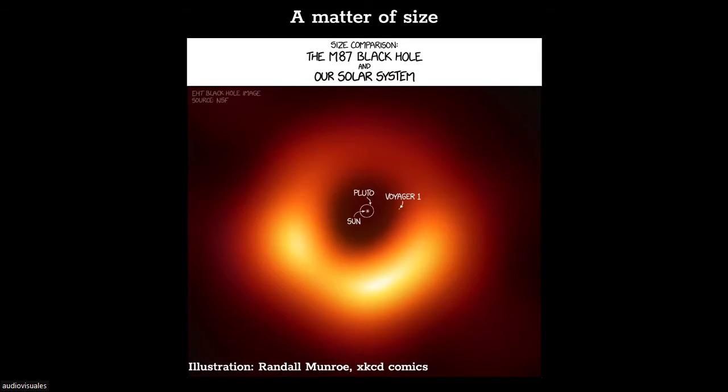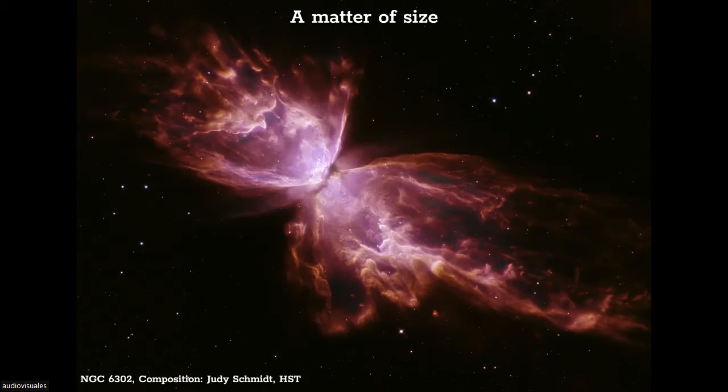Now, we can compare the orbits of the whole solar system to this image of the huge supermassive black hole in the M87 galaxy that you know of. So this is the Sun here, this is the orbit of Pluto, this is how far Voyager 1 has reached. This is the black hole, and let's put this black hole next to a planetary nebula. The event horizon of the black hole is approximately this size. Now we have a planetary nebula. This is NGC 6302.